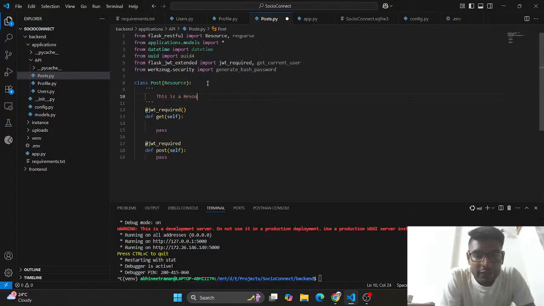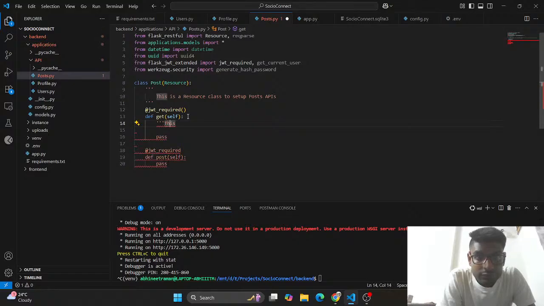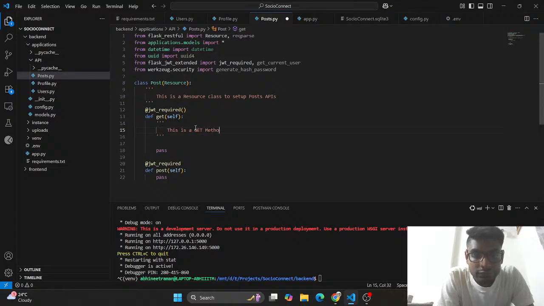This is a resource class to set up the posts APIs, and this is a get method of the API.